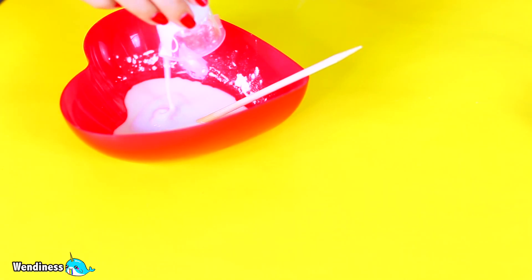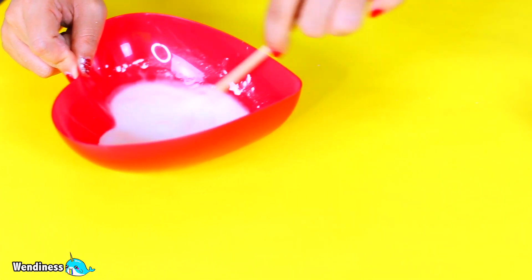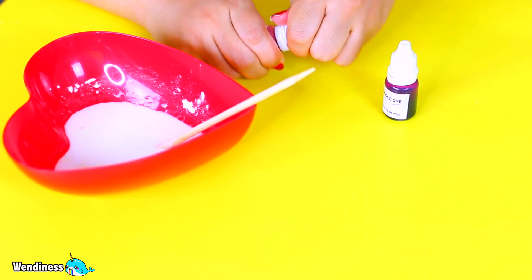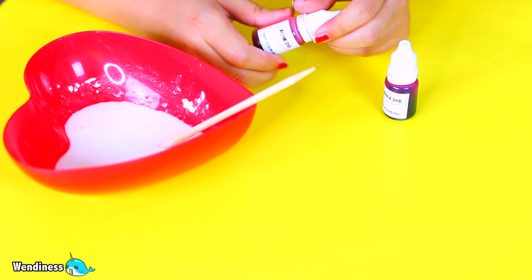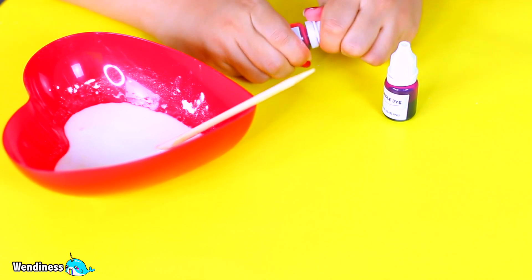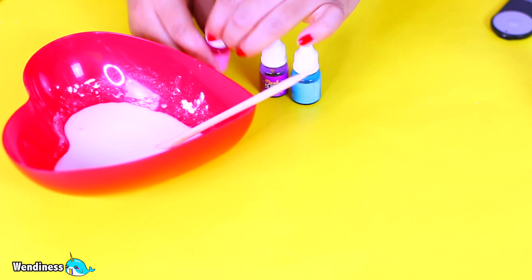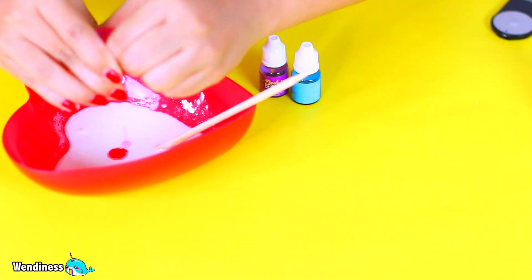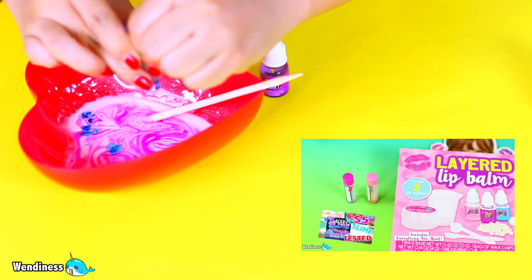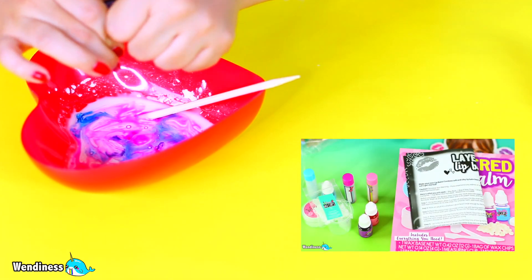Then you add the glue and mix it all together. I had a little trouble opening the dyes — for some reason the cap kind of fused with the strip around the top; they just didn't make it right. So I decided to use some other dyes from my previous videos and just added color, because really that's all they want me to do. I figured whatever color I have around the house works — it's pretty much the same thing.